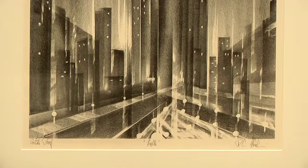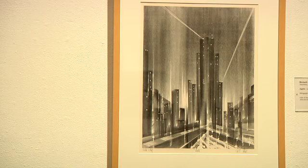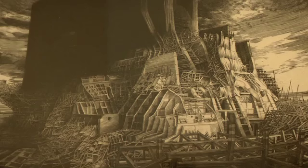Metropolis certainly influenced a lot of film and a lot of art after it came out. Prior to it coming out, there was some art that influenced the movie itself, as well as the architecture of New York City that Fritz Lang had seen in, I believe, 1924. The film Metropolis came out in 1927. And the interest in Art Deco architecture had just kind of exploded at an exposition in Paris in 1925. So a lot of things kind of came together to create the look of the film.